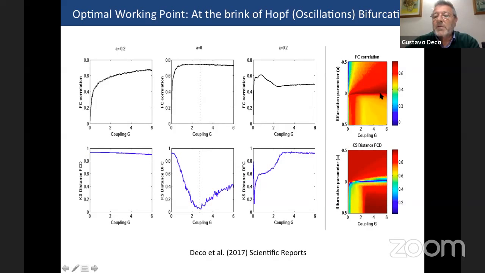As you see, there is a very particular region, which is around here, where we have a perfect fitting of the functional connectivity and of the functional connectivity dynamics. At this point, practically at the edge of the bifurcation, the functional connectivity is very well fitted, so the correlation is very high, and the difference in the functional connectivity dynamics, or the error in the form of the Kolmogorov-Smirnov distance, is very small. It is a very narrow and very good fitting that you cannot obtain in other regions, for example in the negative regions, so in the pure asynchronous scenario, or in the pure oscillatory scenario. This means that in this unified model, you get a very constraining fit of spatial and spatio-temporal aspects exactly at the edge of the bifurcation, exactly at this mixture between noise and oscillations.